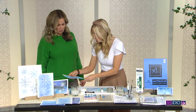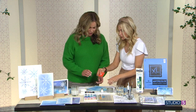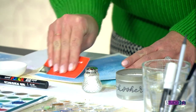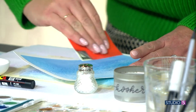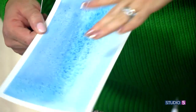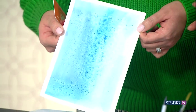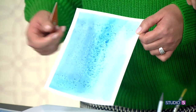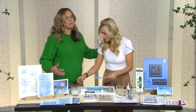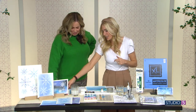What I love to do next is use an old gift card — this is the satisfying part. Just lay it right on there and scrape off all that salt before you go and paint on top of it. Look at this — it leaves these beautiful marks in the background that add a little bit more depth to your picture. That's a background you can never quite recreate freehand; it would take a really long time — a couple of days, honestly.